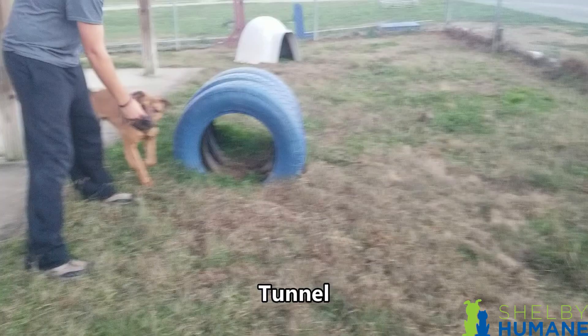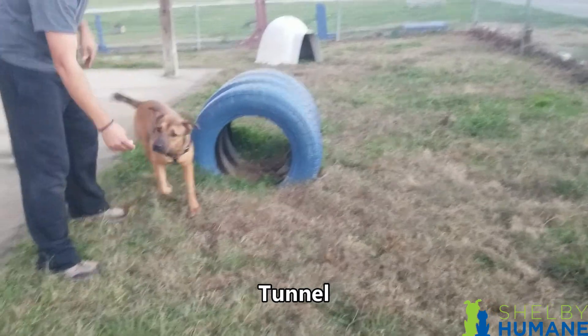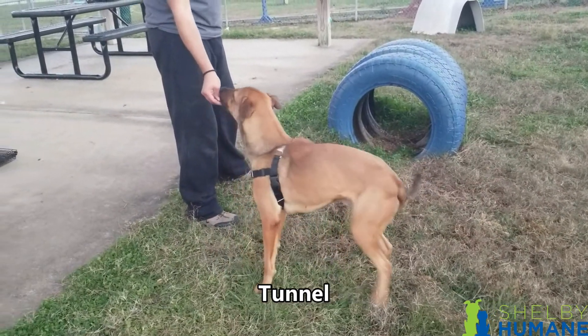For the tunnel, you're simply going to lure the dog towards the tunnel. Once they get to it, you can either place some treats inside the tunnel or show them a treat and toss it through. If you have a partner, they can be on the other side calling the dog or showing a treat. Make sure the dog goes through the tunnel to get the treat. You can build curiosity by placing treats in the tunnel — just try to place them towards the exit so the dog doesn't stop inside. The dog can try going through and coming back.